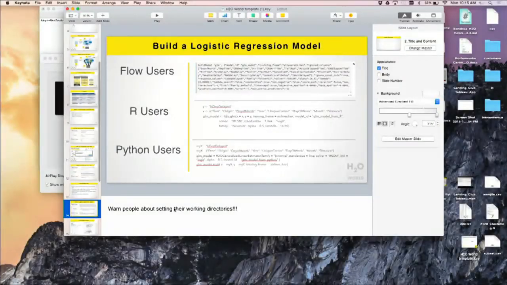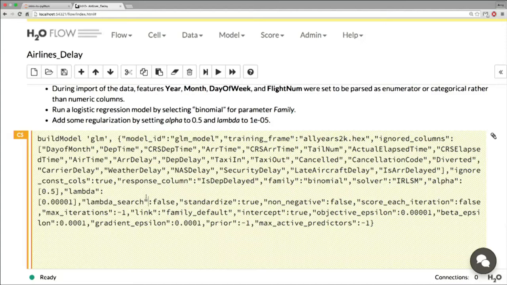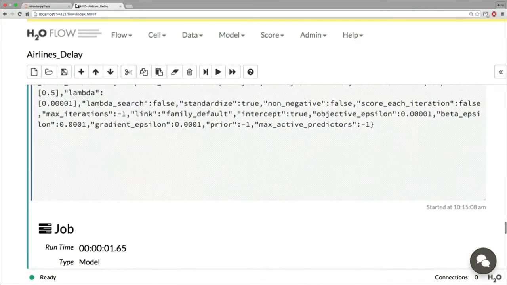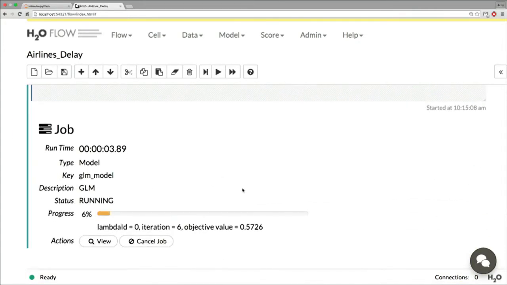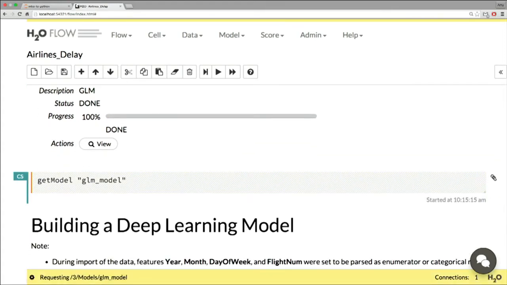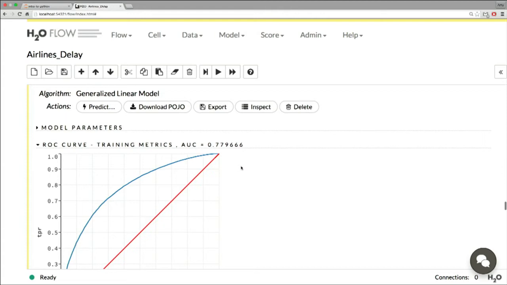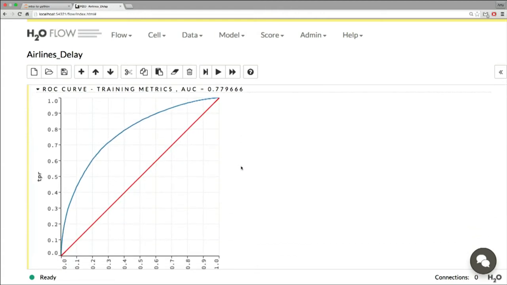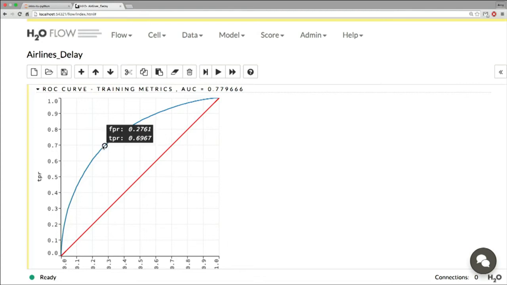So let's run it through Flow really quickly. This will take about 4 seconds on my laptop, about 6 iterations. Here we go. And we're going to get the model real quick. This is on my slide as well, but on this particular data set, in about 4 seconds, we have an AUC value from a logistic regression model of around 0.8. In R and Python, you can graphically pull all of this in and plot it. But in Flow, you can always get a really quick view.